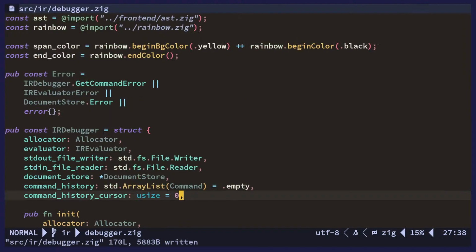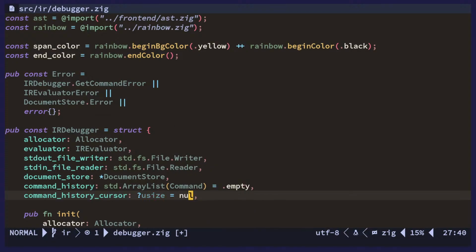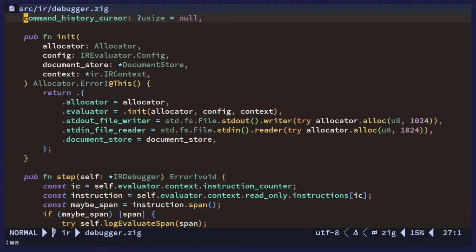I'm going to say it's 0, so it's looking from the end. When it's 0, it's at the end of the command, or maybe it's optional, and when it's null, we don't have one. When we press up, we should get to the bottom of the history, and down we should get to the top. Something like that.